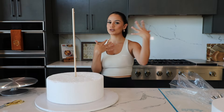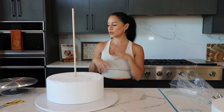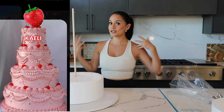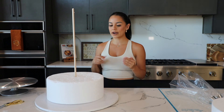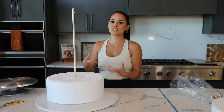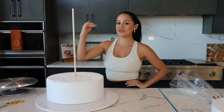To get straight into the cake, like always I like to show you guys kind of what I have in mind for the cake to look like at the end. I always go on Pinterest, look up some inspo, and then tweak it and add my own things. So this right here is basically my Pinterest inspo. I really wanted to do a vintage cake because I have never done a five-tier or even a two-tier vintage cake.